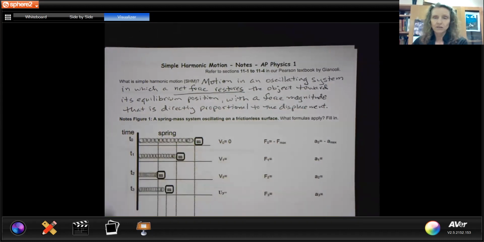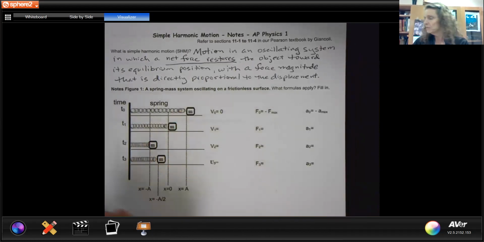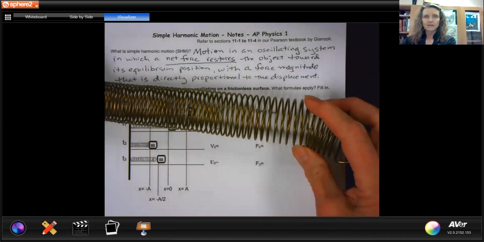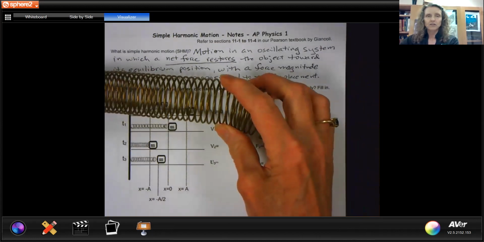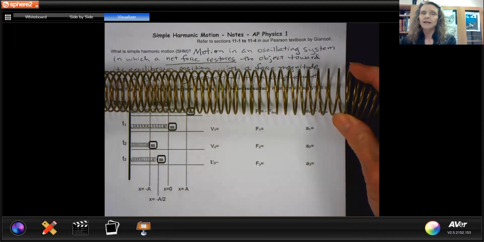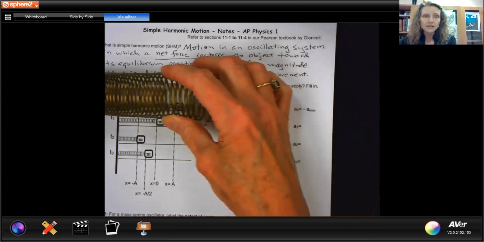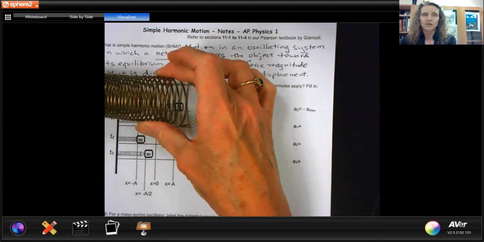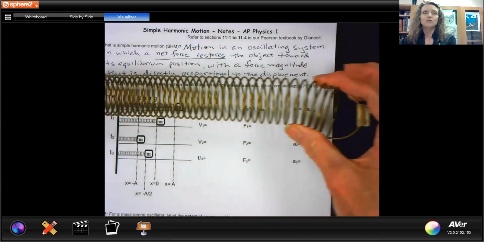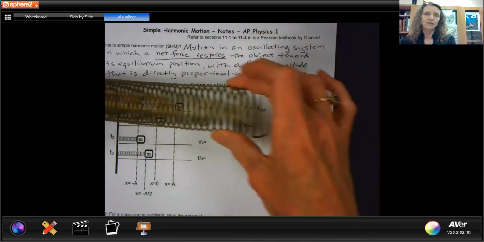All right, so what we have here is a picture of a single spring and a single mass at 4 different times. Let me see if I have a spring handy. Here's one. So if I have a spring and this is its resting position, I'll move it to the side a little bit so you can see my hand move. I can grab it and I can pull it to the right, in which case it's been stretched. And if I let it go, there's a force that's going to tend to bring it back to where it was before, but it's going to overshoot that and it's going to compress and go past the equilibrium position. Once it's compressed, there's a force that's going to tend to squish it back out again, and it'll shoot past its equilibrium position again, and it will oscillate, go back and forth, in other words, just like this.